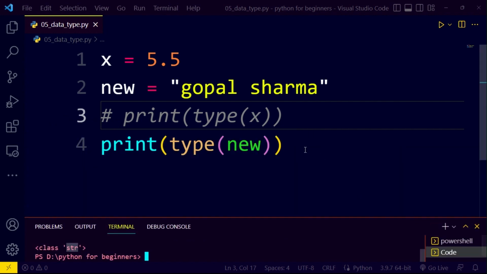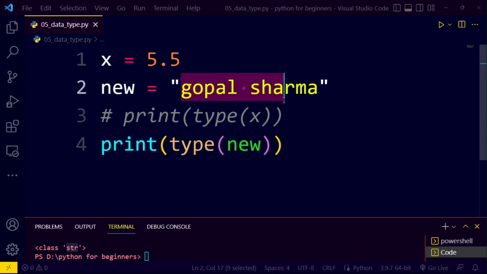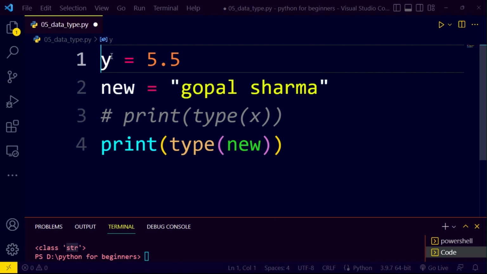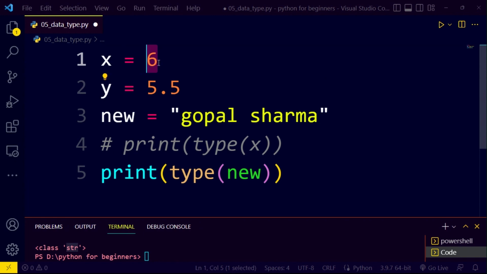So talking on this thing, let me tell you what the data types actually are. The data types are nothing but the type of the data. It means what kind of data we are accessing or using or operating with. If it is a floating point type, it is a float; if it is a string type, it is a string. When I wrote x is equal to 6, this was an integer type of data. You know from mathematics what integers and decimal numbers are. If there appears a decimal point between the numbers, in Python we call it a floating point number. And these are the integers.